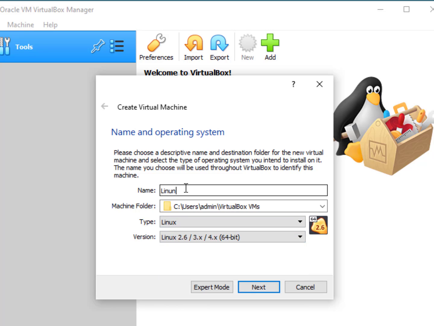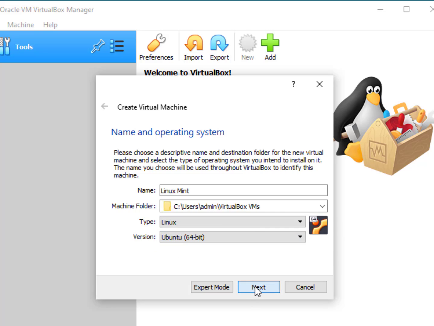So I'll do Linux Mint, for example, for my name. As you can see, this is where the files are going to be stored, in this particular directory. Everything that we're doing with this virtualization is basically going to be a file.